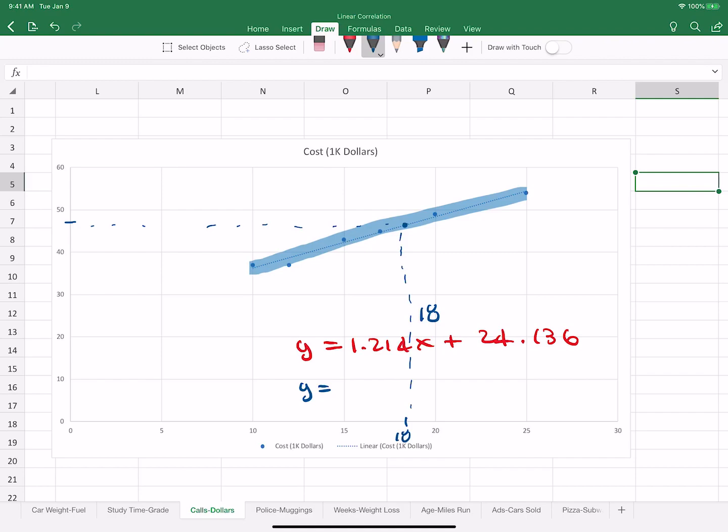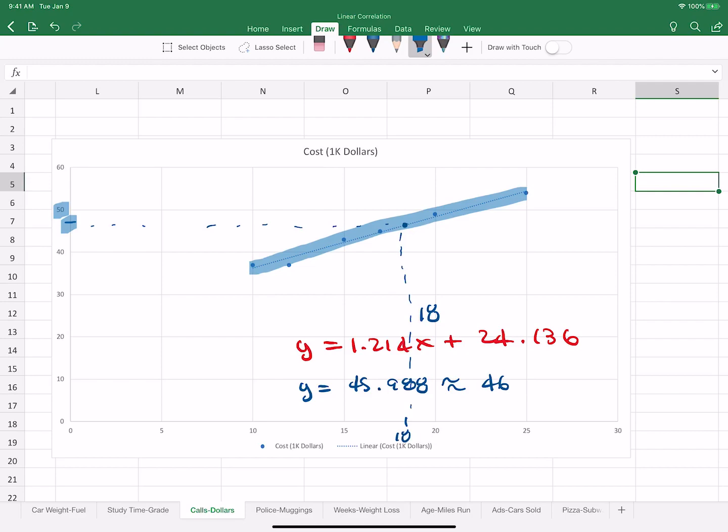What do you guys get? Anybody want to get an answer? 45.99. Yeah, 45.9 what? I got 988. And if we want to approximate to the whole number, it's about 46. And that looks like it makes some sense here. If you guys can see that here, see that here's 50. There's where 46 would be. So we could actually predict.